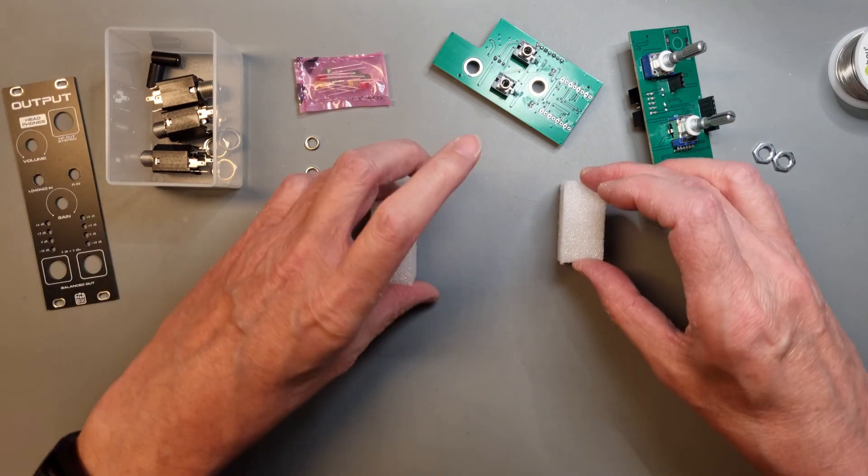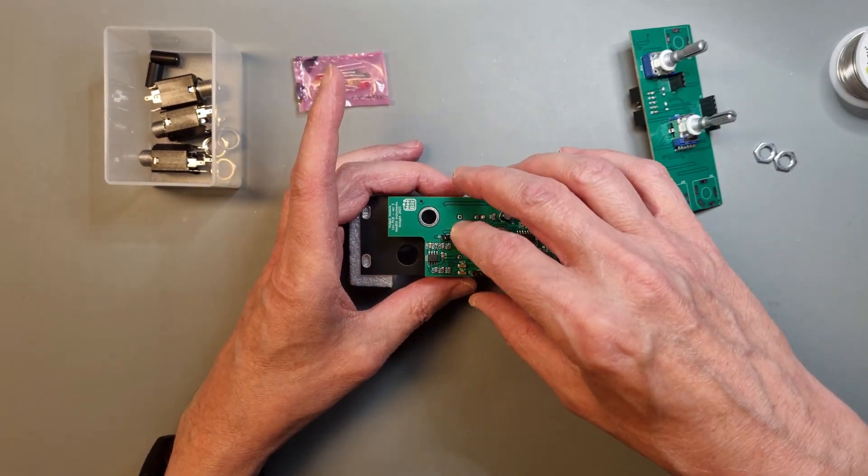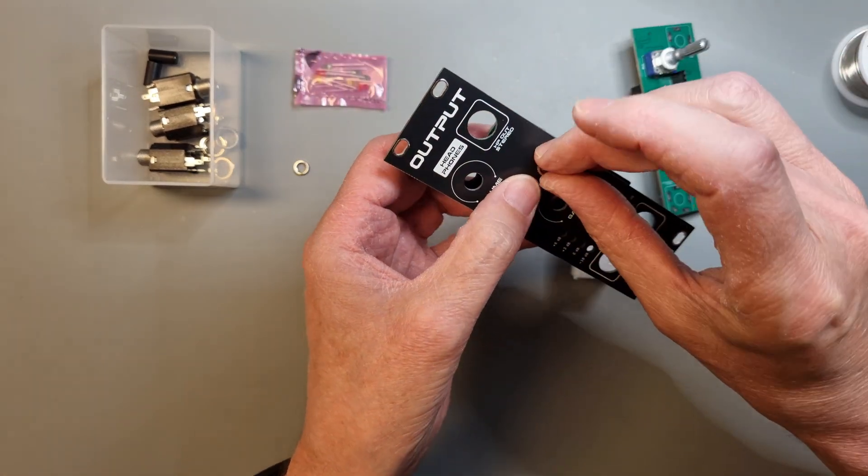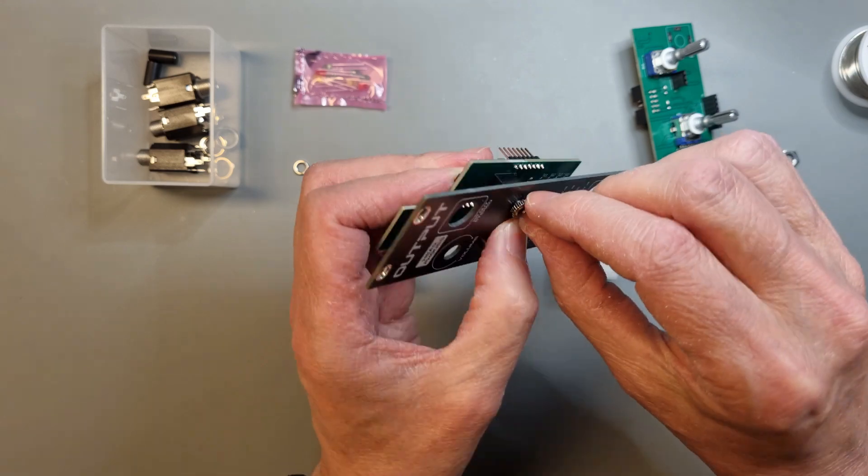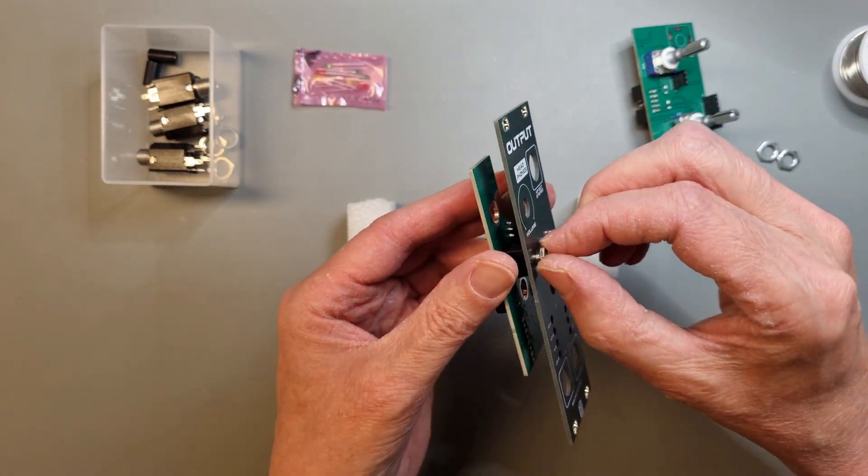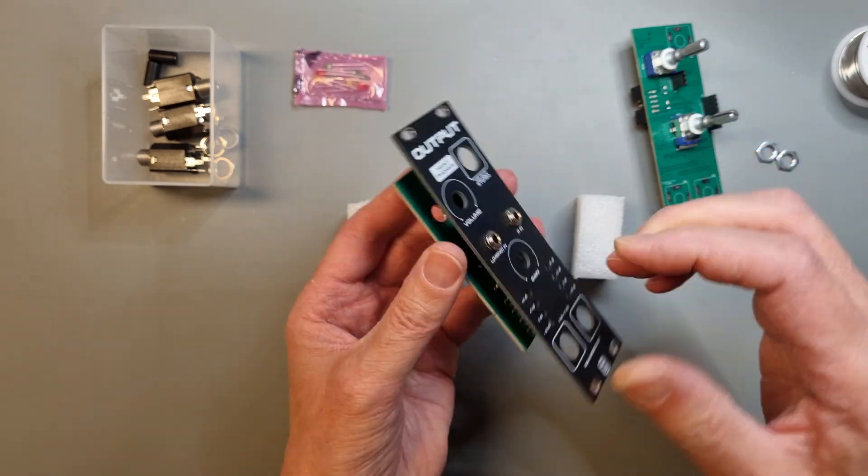Next use the front panel to align the jacks and check that they are seated flush to the PCB. Reheat the solder joint and press the housing in place if you need to adjust it. Hand-tighten the nuts of the jacks and check that the front panel is parallel to the control PCB before you solder the rest of the pins of the jacks. Check the alignment afterwards.